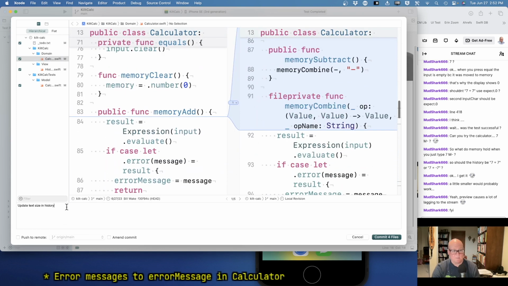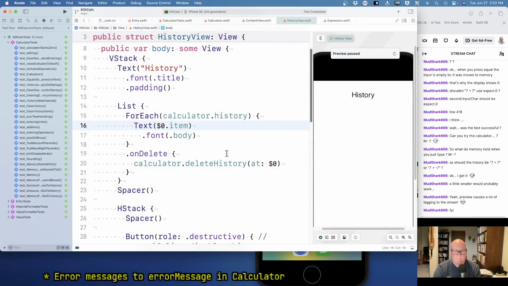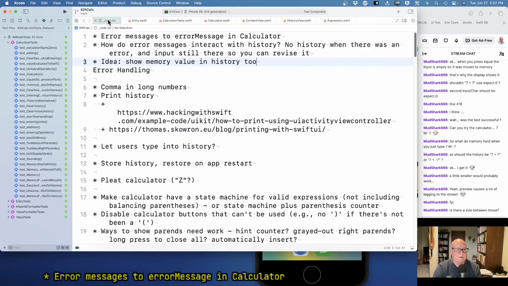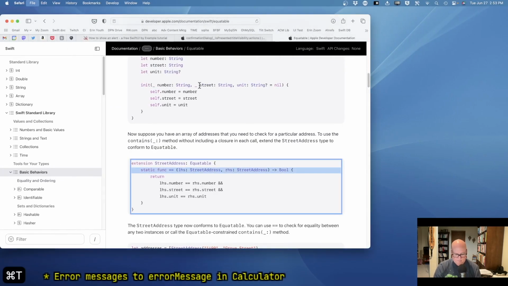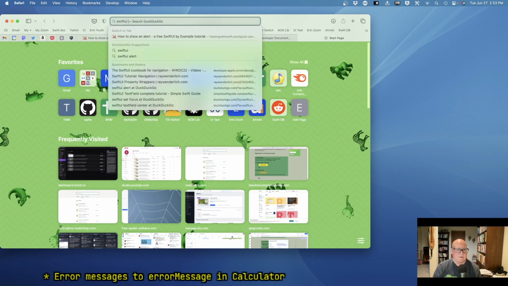Oh, all the M minus. Okay. Error messages to error messages. I don't think so. Let's see. Yeah. I don't think they tell you.